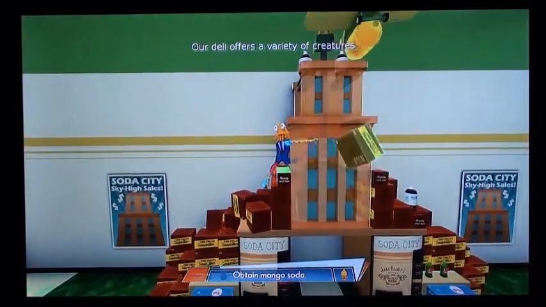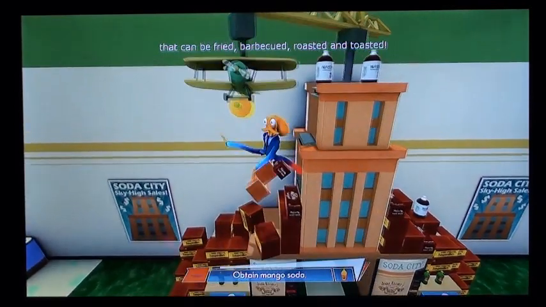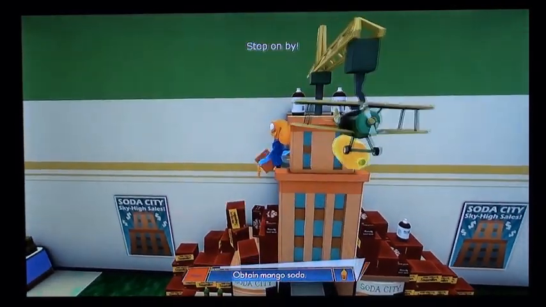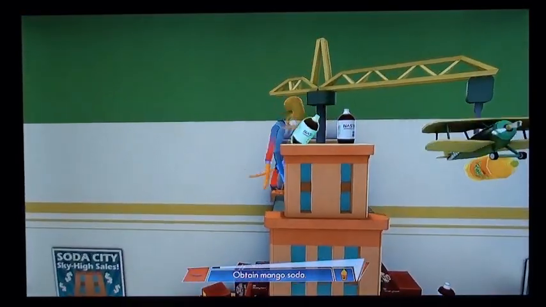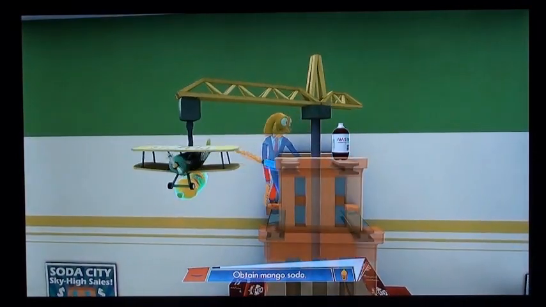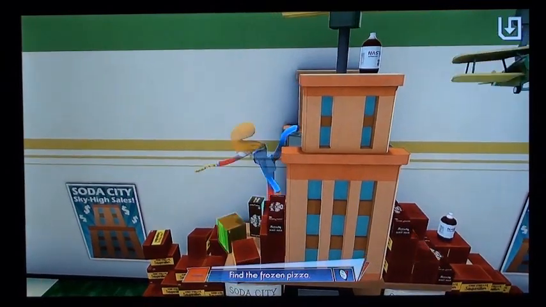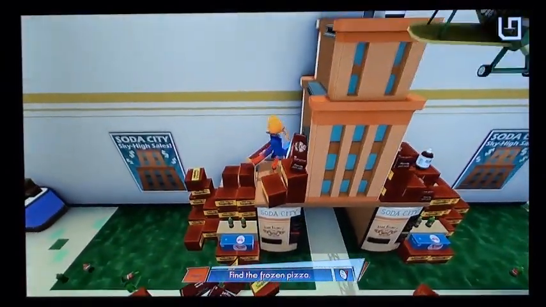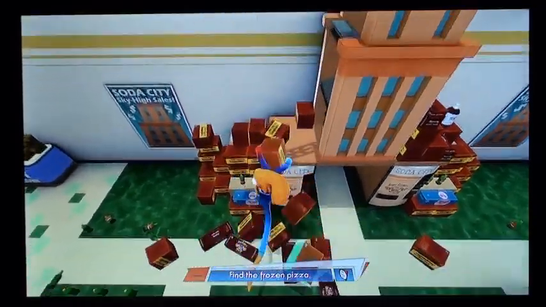Let go of the fucking stuff. Get, grab, reach, Zach! I'm trying! No! Okay, we have to wait. Okay, stay right here. Oh, wait, come on. It'd be nice if you turn your body around. I'm trying to. No, yes! Alright, Mango Rogel. It's a dumb name! Alright, now which way? We're gonna go right, but let's get down from here first.